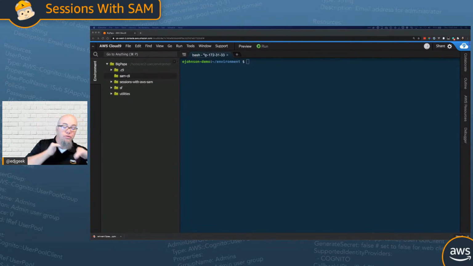Now, with SAM Build, there are two types of builds you can do. Glad you're here, John Walsh. You can do a runtime build, which is basically the AWS managed build based on the runtime you're using, or you can do a custom build.